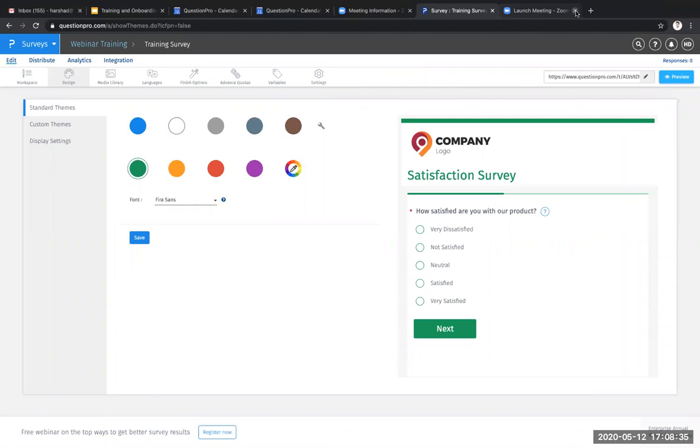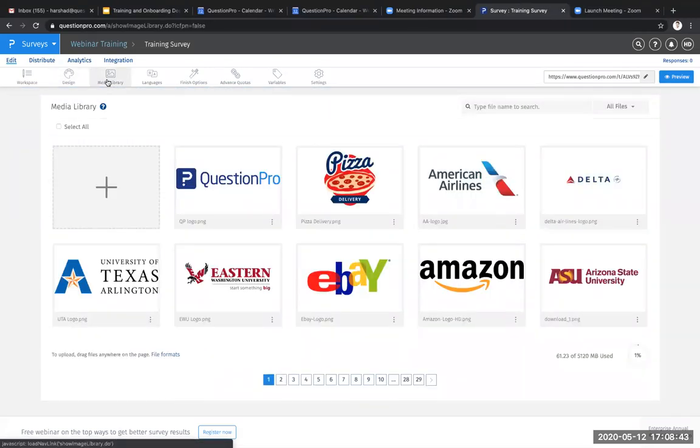So that's how you can pick and choose the design elements of the survey. Now, QuestionPro supports various media options that you can pick and choose or use on the survey. So for example, we spoke about how to add a video or an image onto the survey questions. So you can upload anything that you want in terms of images, GIFs, or videos that you want to use on your survey, and then add them to your media library. And from your media library, you can use them on any question onto your survey.